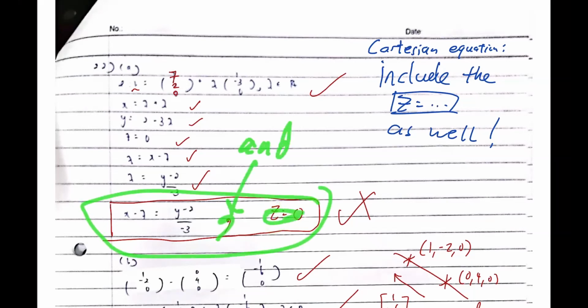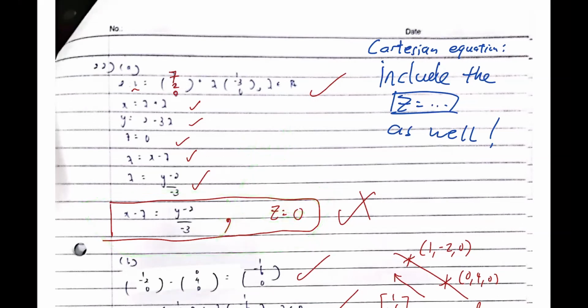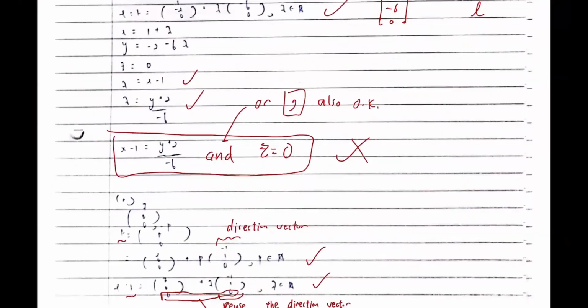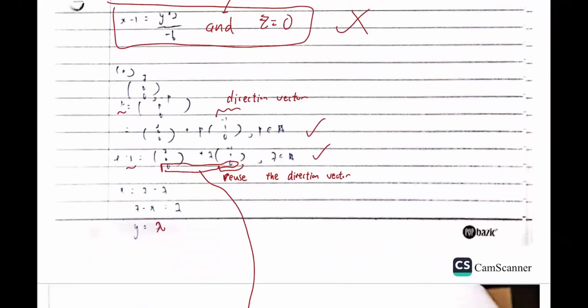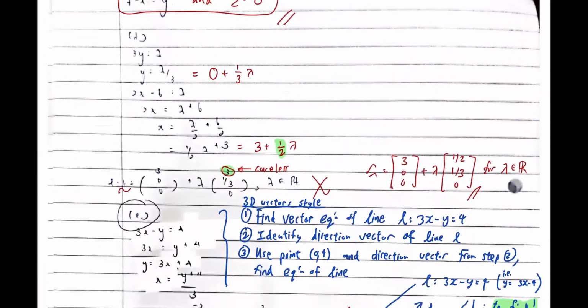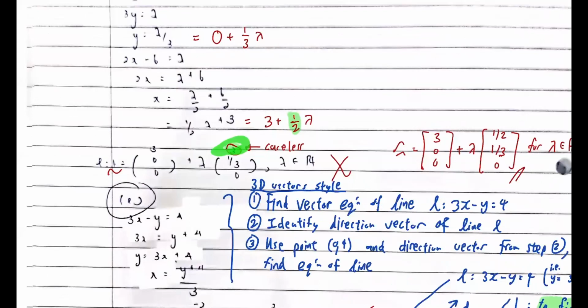Alternatively, you can also put down A and D, end. Z equals 0. And that's all. That's the only thing. I don't think you make any mistakes with this one. You just missed out on the 0, and also a careless mistake over here, it should be a half. Okay, x equals 3 plus half lambda. This should be a half. 3 plus lambda times half.